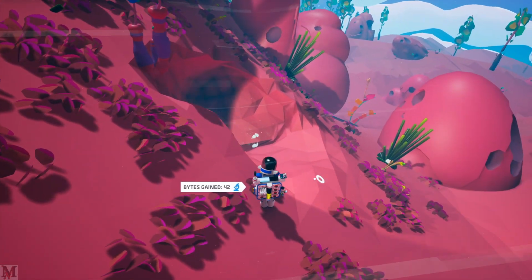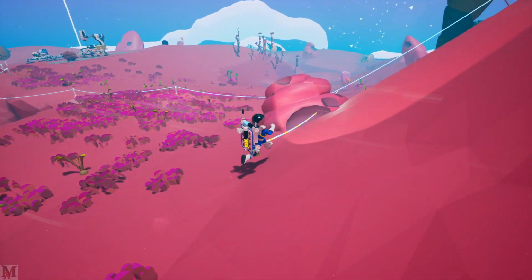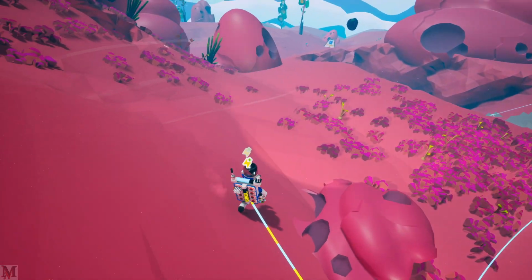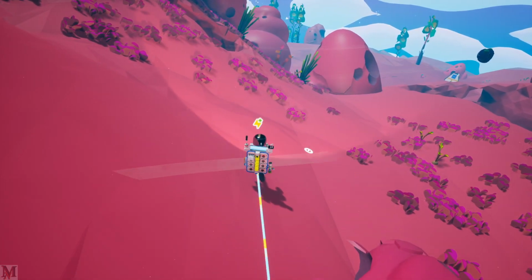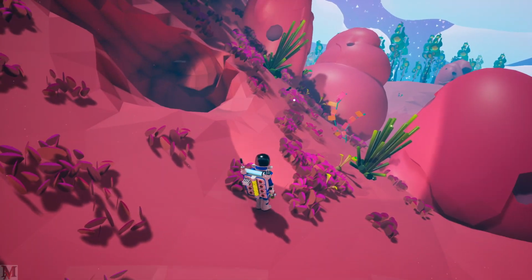I also noticed that when you go to different planets, your research gets a lot higher. You get a lot higher research points, or your bytes. You get a lot higher bytes from all of your research stuff. But here's the titanite right here, and as you can see, it is on the surface.